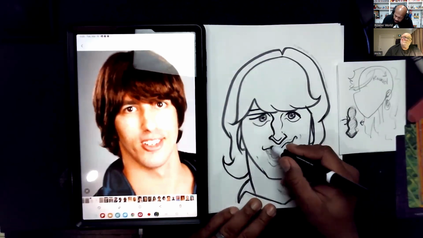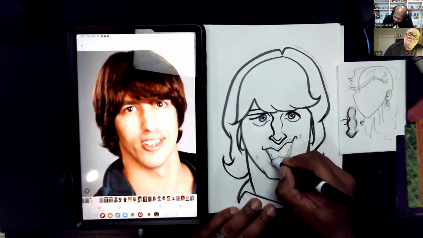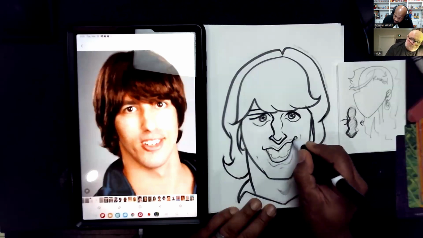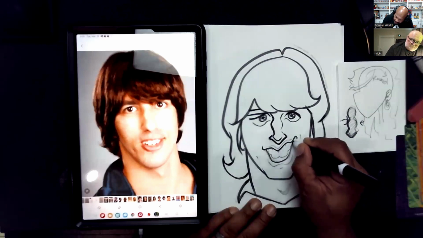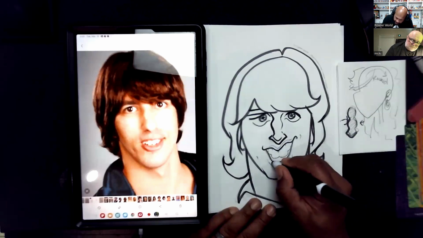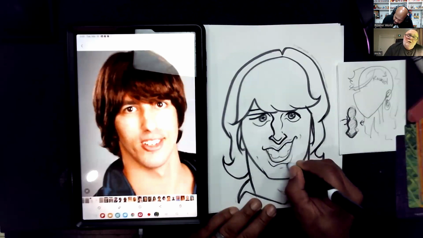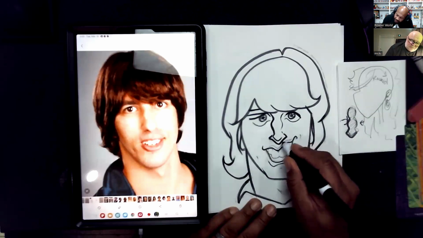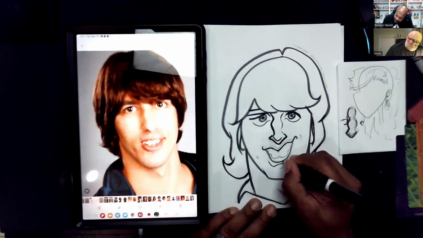All right. Now we're going to go to our bottom shape here. This line will be, these lines will be thinner than this line here. This line will usually be the thicker line. This one will be thinner, and then this line would be really kind of thin as well. So just remember, when you do the mouth, most of your line weight's going to go to the top lips, not the bottom ones.